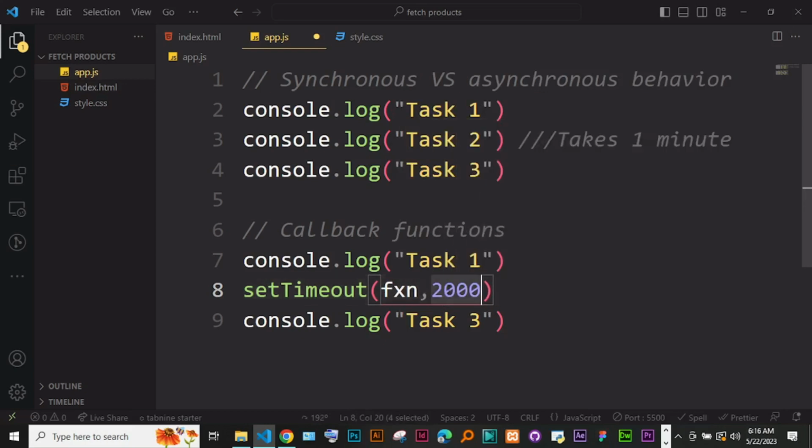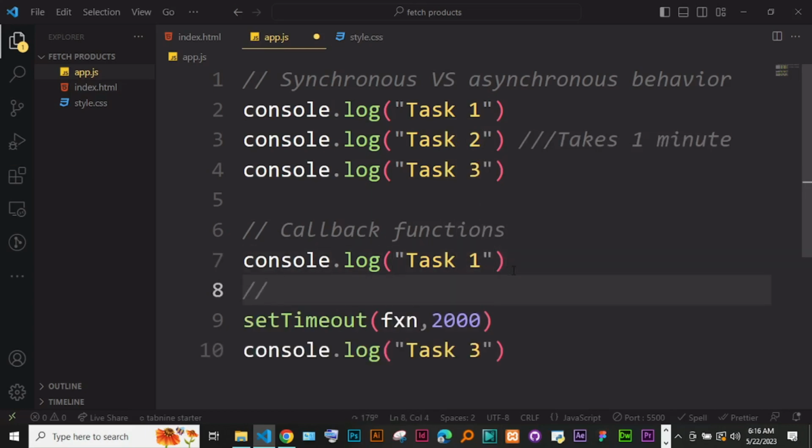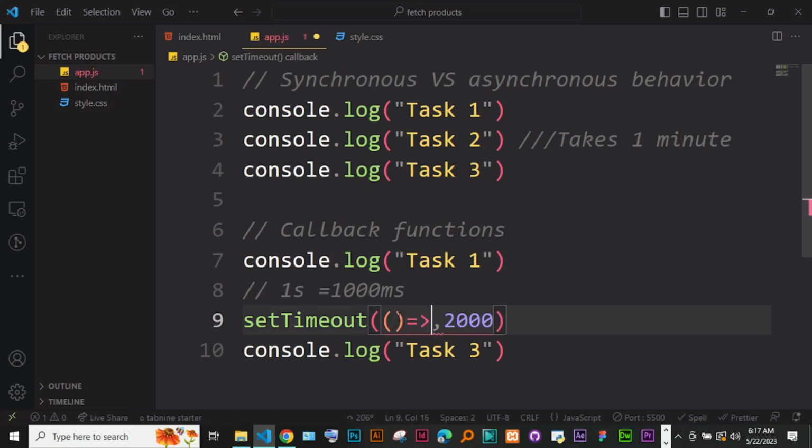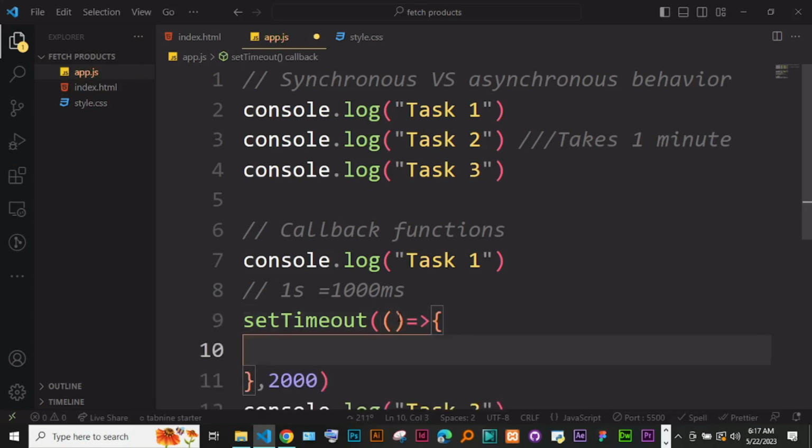The time it takes here is in milliseconds, and 1 second is equal to 1,000 milliseconds. So this function here, we can run it as a callback function, and let's write an arrow function here. Let's just say console.log, and here we are going to say task 2.